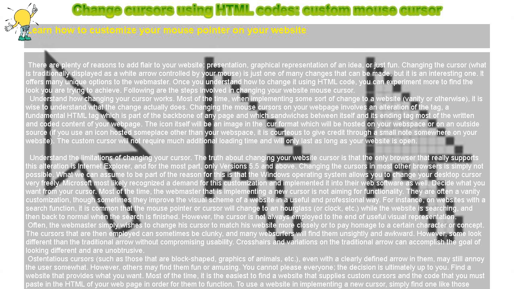Once you have created your cursor, saved in the .cur format, and uploaded it to your web space, you can specify the location of your file using the style attribute of the body tag in your web page as follows: style equals cursor URL, thelocationofyourfile.cur, so that the body tag looks like this. Replace thelocationofyourfile.cur with the location of your cursor file as a URL. Be sure that you are using a valid cursor .cur file.